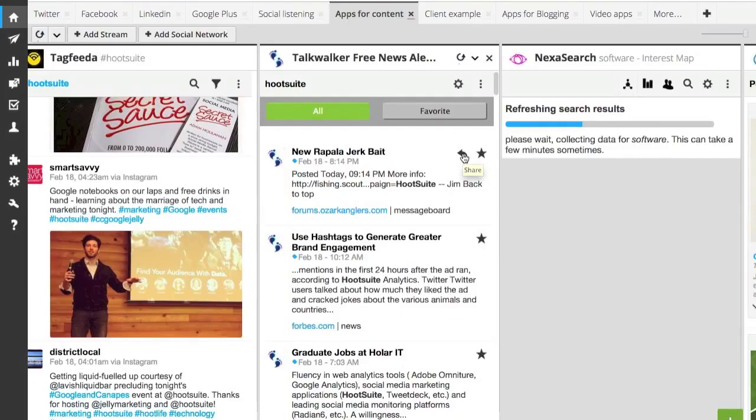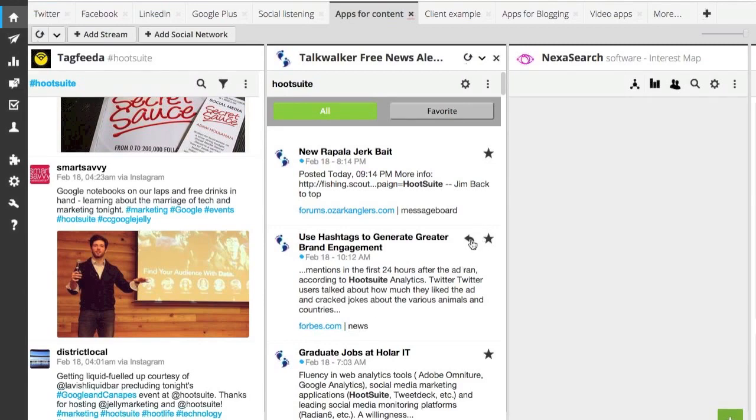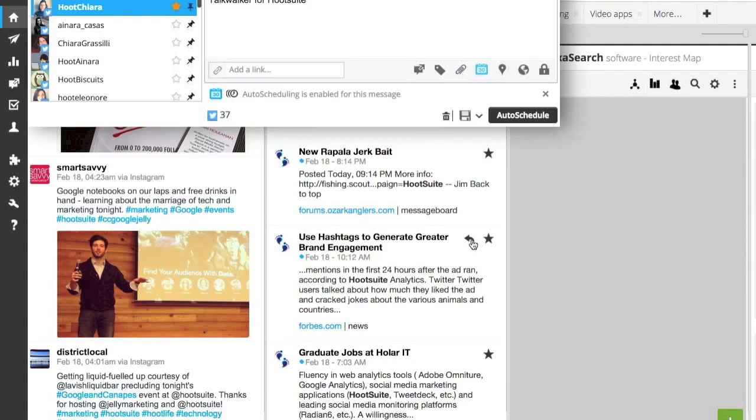So in Twitter we had retweet, in here we have the sharing option. If I want to share, for example, this article from Forbes, the only thing I need to do is click on share, and it automatically brings the title into my compose message box, from where I can actually share it across all my social media channels. So again, this is really a fast way to find relevant content and to share it across my multiple channels.